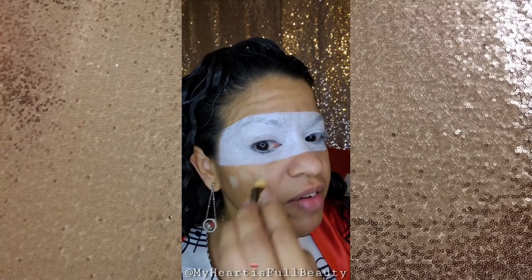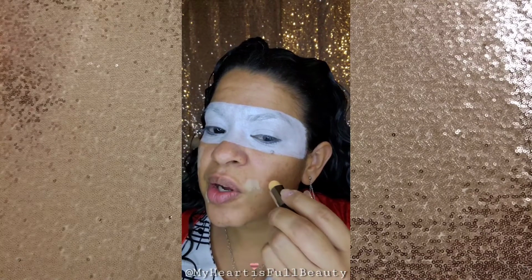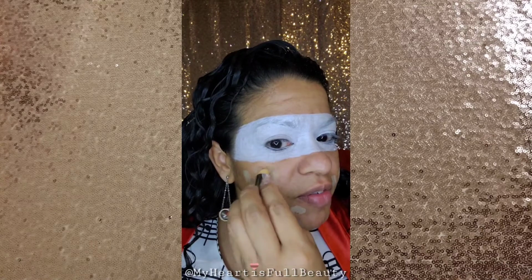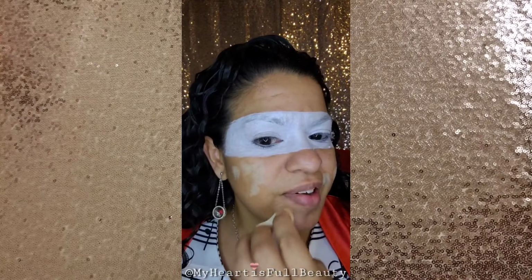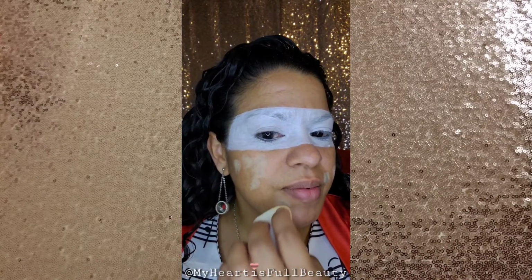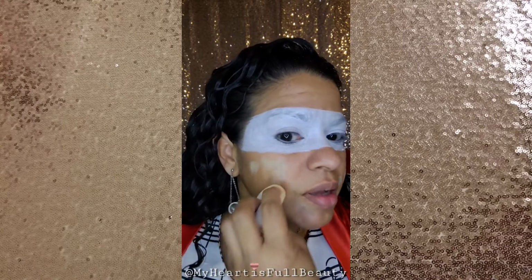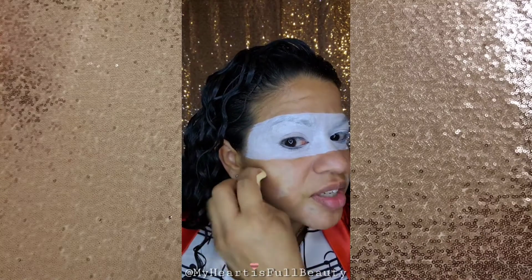So, all right. See these little red spots? I'm actually going to cover them up with my concealer real quick. And on here, it kind of just gives it a little bit more coverage underneath my foundation before I put my foundation on. All right, now I use a little sponge and I just kind of dab the edges to blend it in a little bit more, and then I'll start putting the foundation.